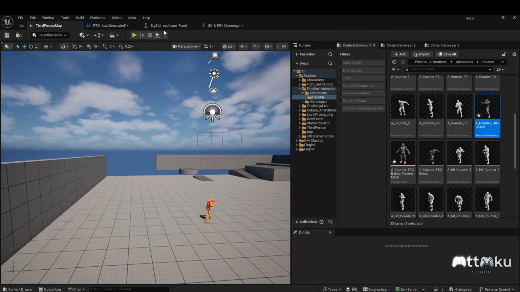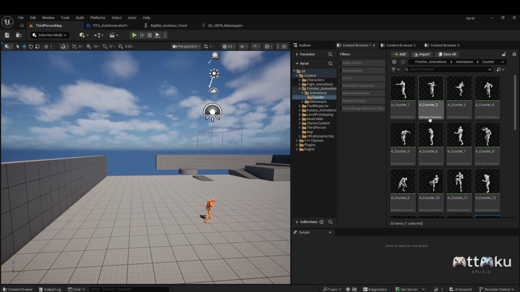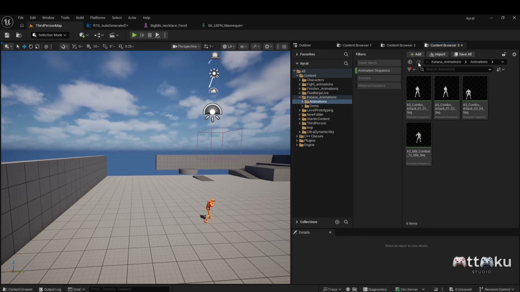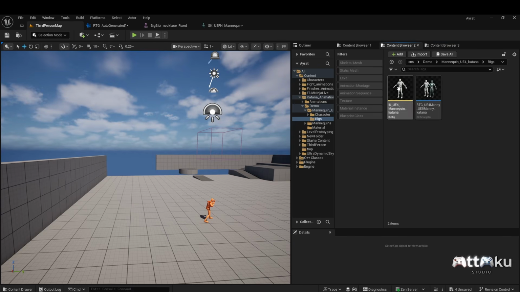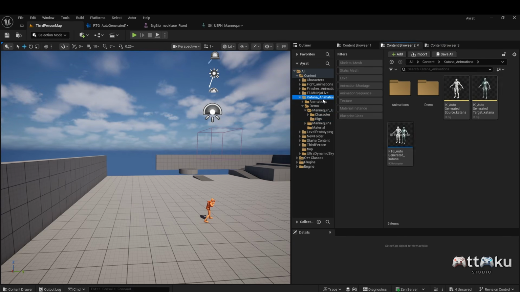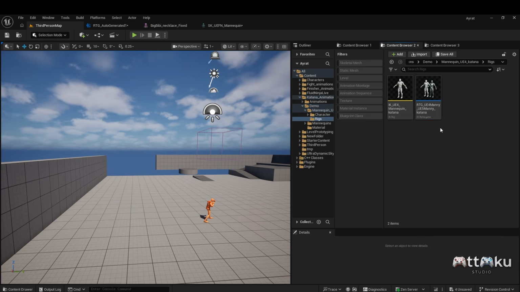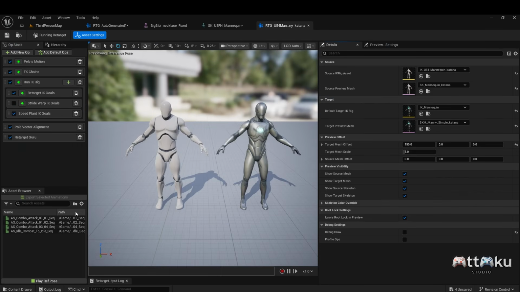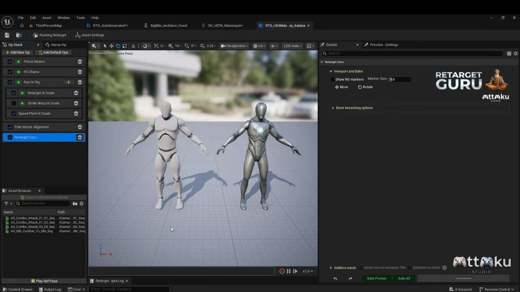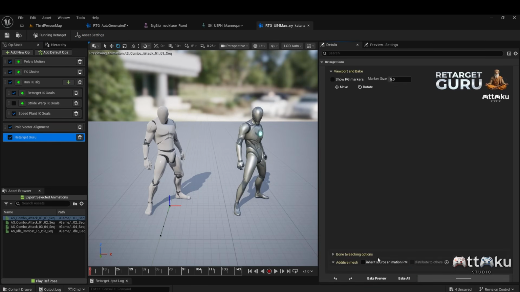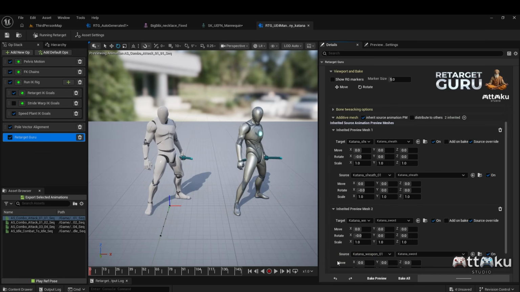All right, so now I'm going to show you on this example that this animator sent me, these Katana animations, I think. Yeah, this one. All right, we can inherit from the source animation.